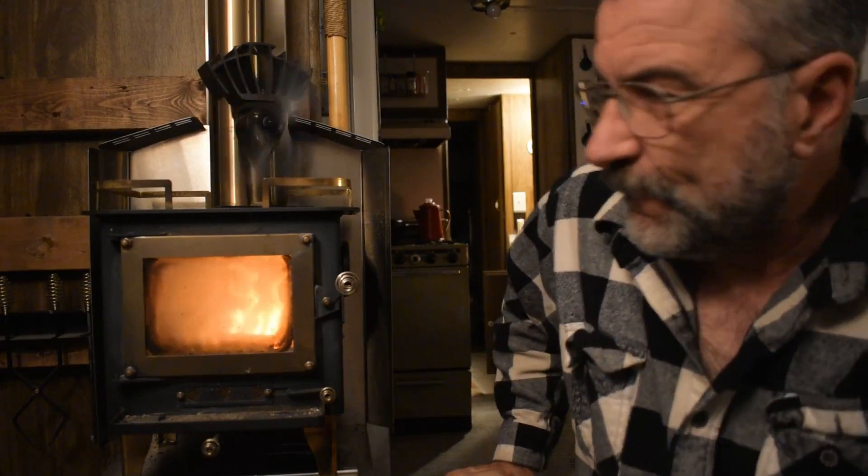In a real emergency, that's what we would do - burn this thing 18 hours a day, sleep under a lot of blankets, and start it again in the morning. A lot of people have asked about cleaning out the ash. Yes, I have to clean it out every day. We start it in the morning, burn it until about midnight, it goes out overnight, and every morning before we start it up I clean out the ash. I've got this little tool set and shovel that came with it - it only takes a minute or two because it's such a small amount.